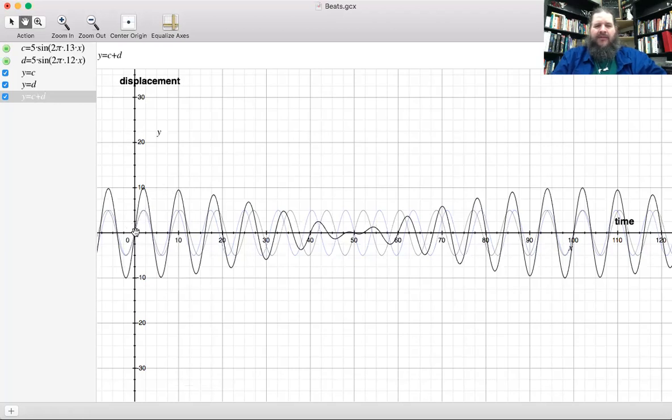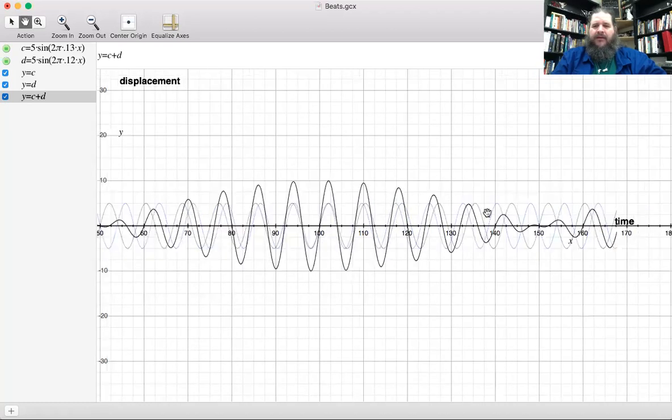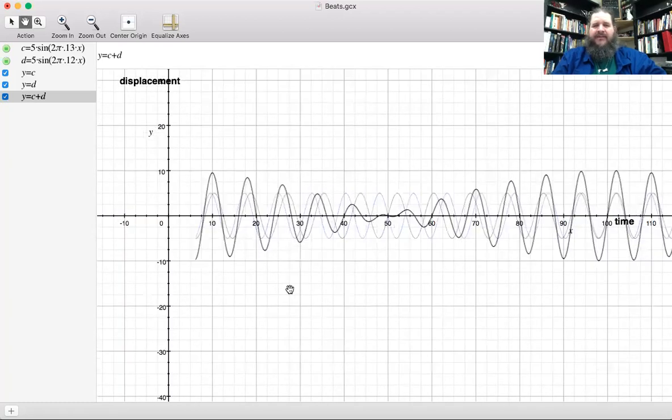And so, like at time 0, your eardrum is wobbling back and forth with very large amplitude. It's wobbling quite a lot. Later on, in this case, at time 50 seconds, it's hardly wiggling at all. So you're going to hear almost no sound. It'll sound very quiet. And then at about 100 seconds, there's a large oscillation. So you're going to hear a very loud sound. And then later on at 150 seconds, very quiet sound. So it looks like this is alternating every 50 seconds, loud, quiet, loud, quiet, loud, quiet. And that's the phenomenon that we call beats.